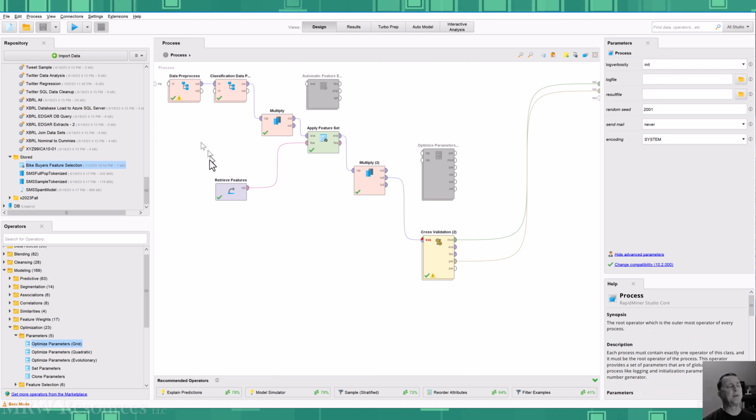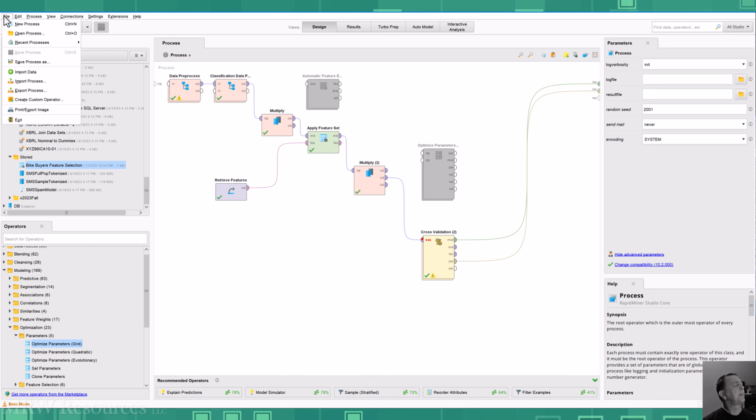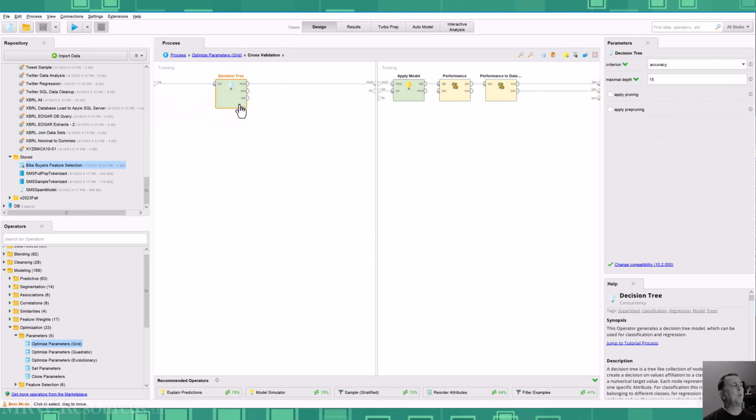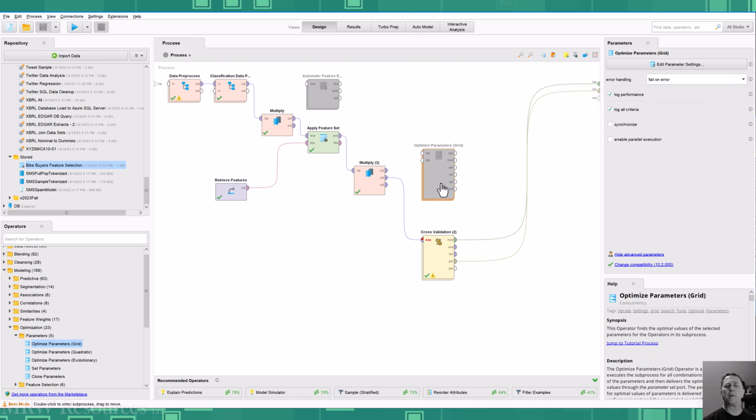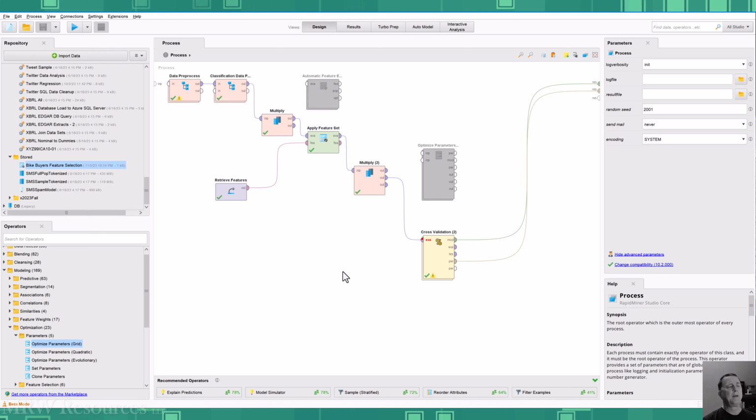to optimizing parameters. Now, as you can see, the more options we started to consider, the bigger that grid became, exponentially so, as we added more hyperparameters. And the hyperparameters are going to vary depending on which algorithm you're using. So if you use other algorithms, you're going to have different hyperparameters to modify, and therefore you're going to have different choices to make in your optimized parameters grid. All right, so that means you're going to be basically adjusting these a little bit for each of the modeling algorithms that you're using. All right, let's take a look at the other one.